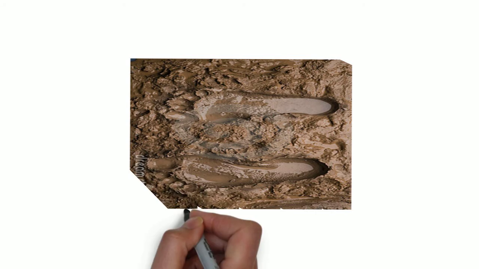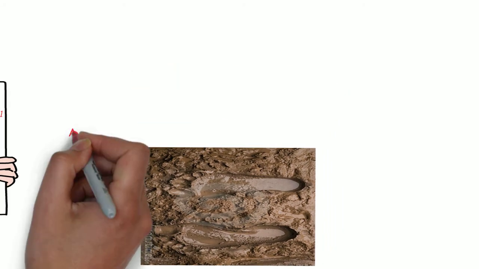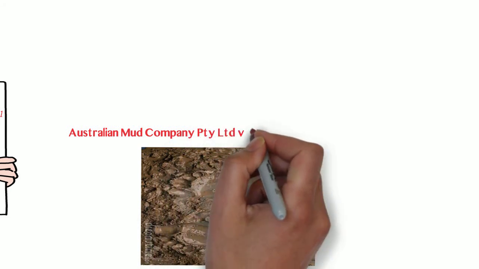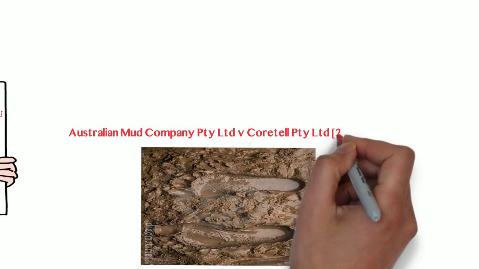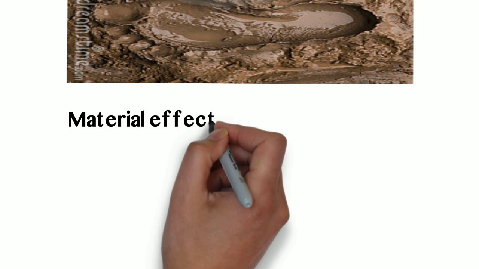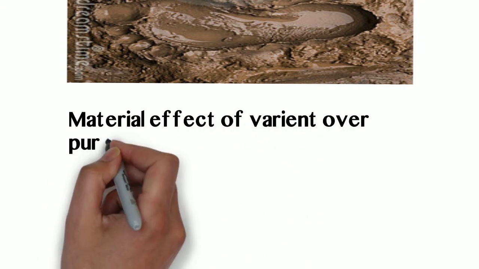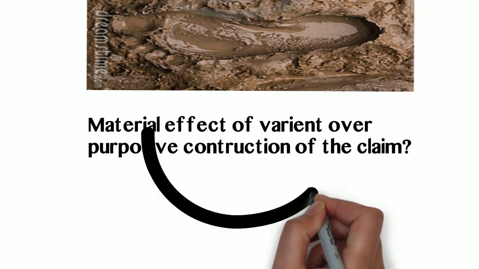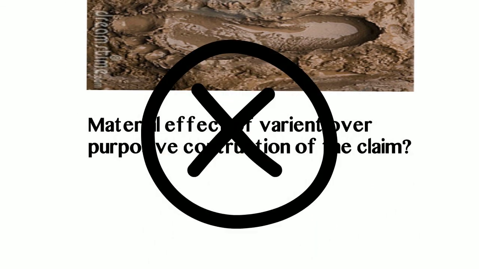However, most recently in Australian Mug Company and Cortel, the improver approach was held to not be helpful and not useful in that situation. This is because in that case the material effect, which is, remember, substantially changing the apparatus, would lead to it not being infringement because that is what it was argued, when really it was infringing. So it was disregarded and the construction of the claim was followed with the element's intended purpose. Thus, improver must not overrule a purposive construction of the patent specification.